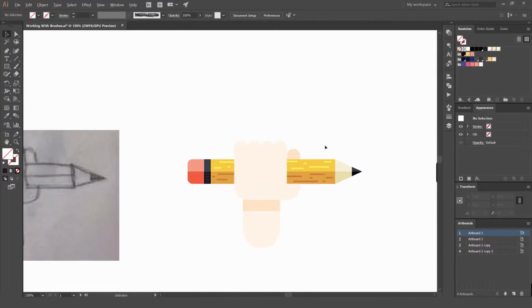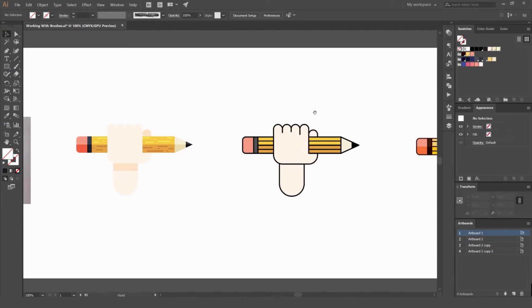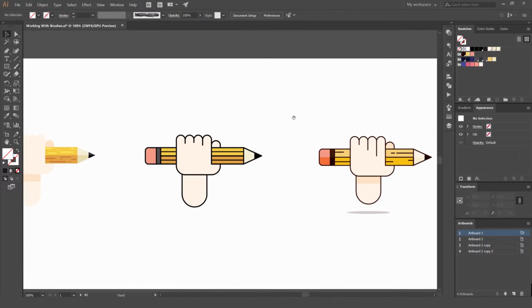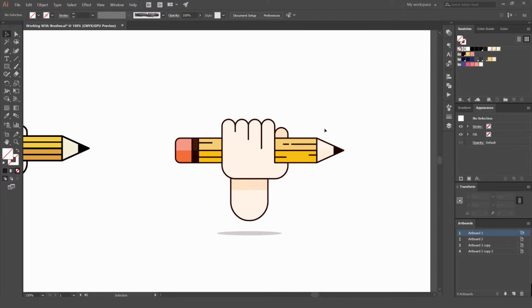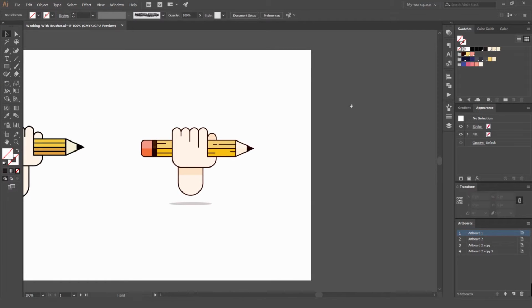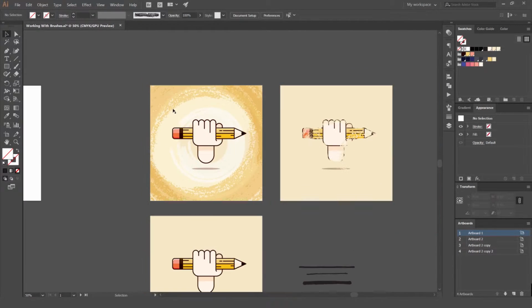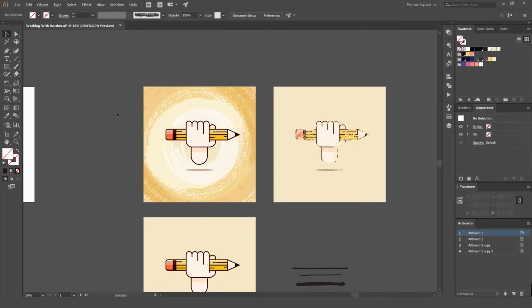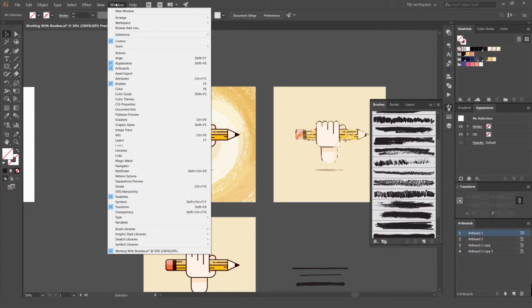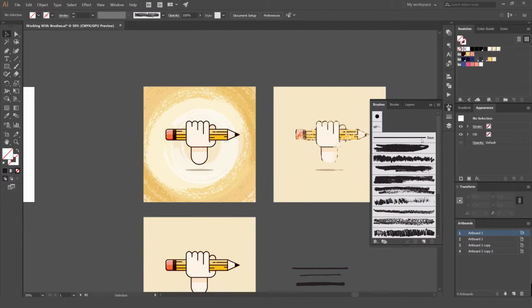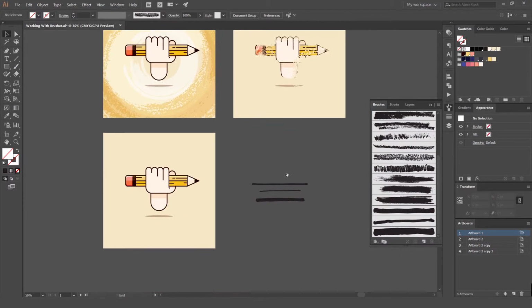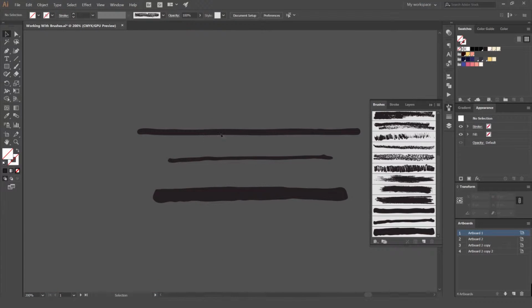Did some strokes, added some detail and shading, and you can see I did different versions, and then I finally came out with this and played around with it. You can see here how I started to add some texture using the brushes. So if I go to my brush panel, or you can go to Window, Brushes, just like in the other video, you can see I was working with some other brushes and I created some new ones as well using the felt tip pen.